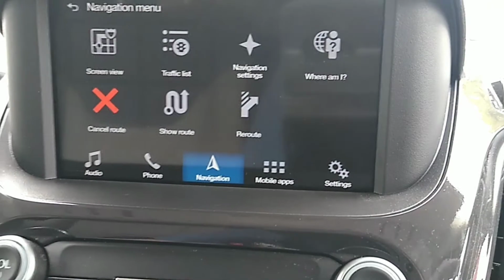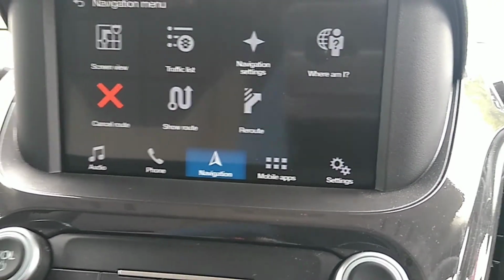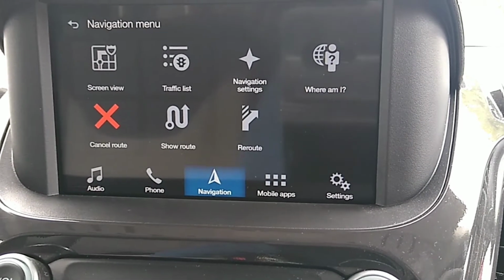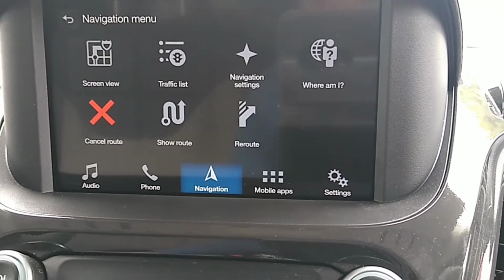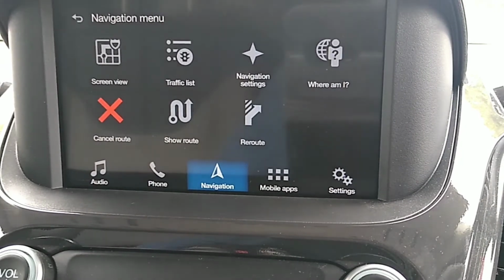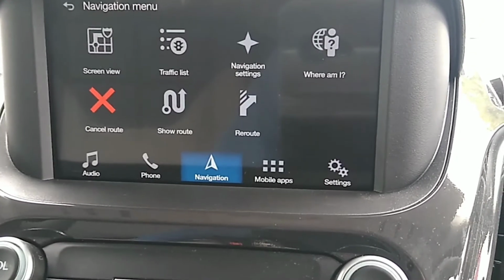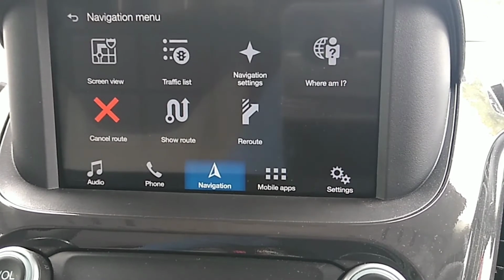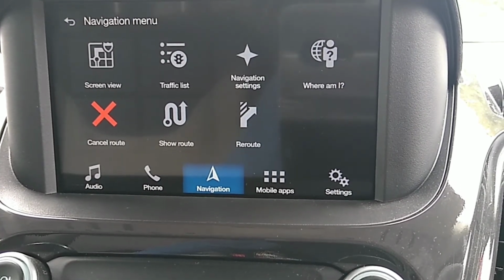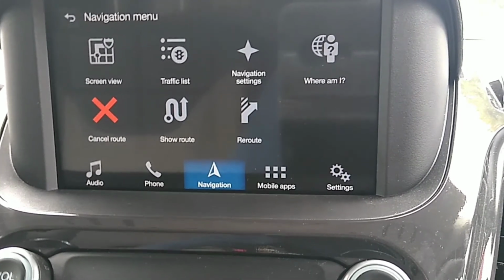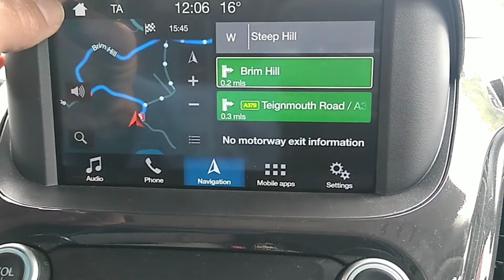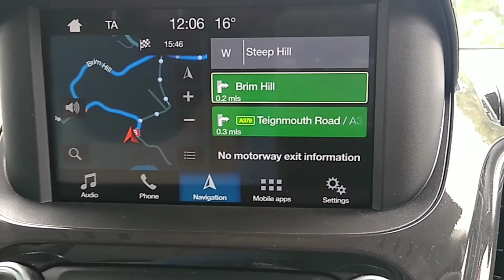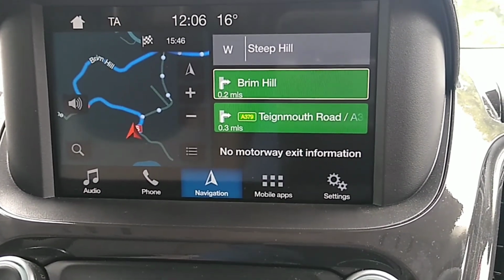I mean, it's really easy to use, and it does most of the things you want it to, compared to my 10 or 12-year-old TomTom I had before, which I got on eBay, which was very good, but eventually it succumbed to the week number rollover bug in 2019 and wouldn't pick up a signal reliably after that. As I said, my sat-nav on this didn't work originally, and that was a software fault that they had to correct. The garage had to have it in for a software update.